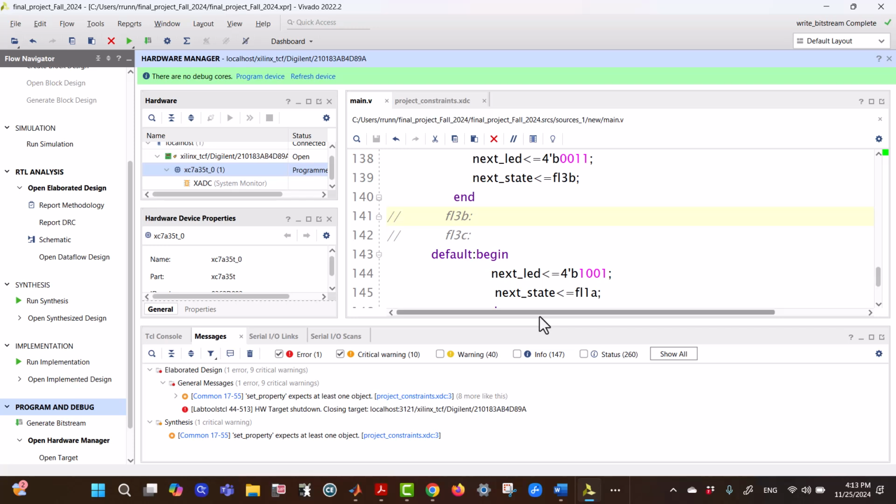My default is, if you don't know what else to do, go to floor 1 and have the door open. Now these are the switches for 1, 2, and 3. If I set the switch for 2, it should, on the next clock cycle, stay on floor 1 because it's supposed to stay there, except it didn't.